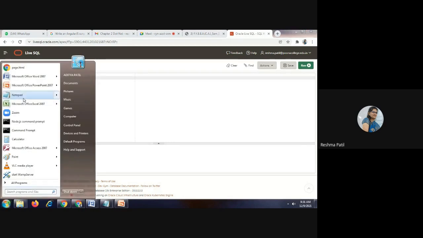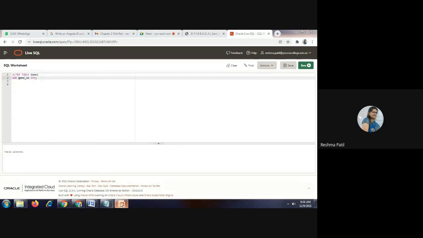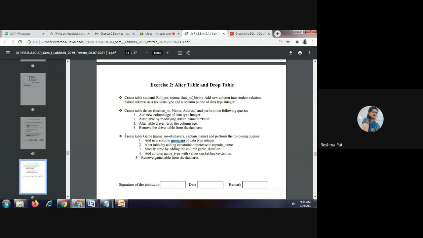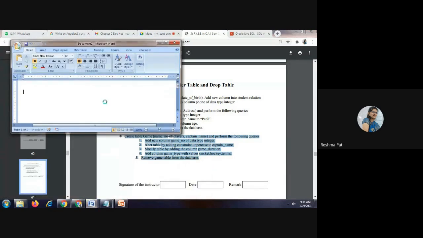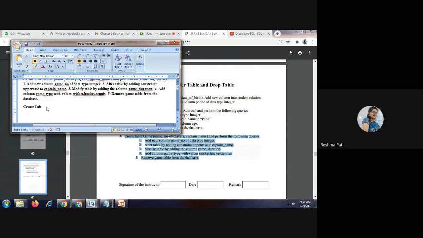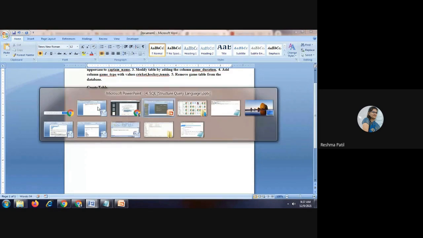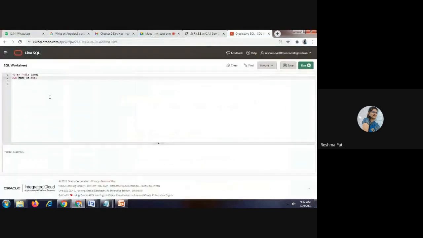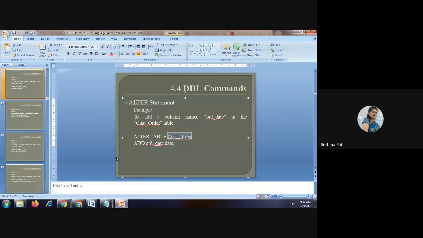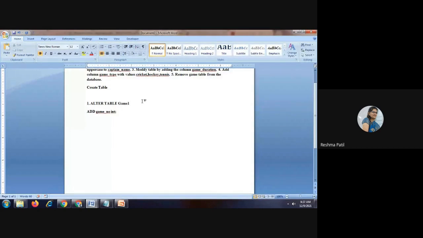So in the Word file you will write all the commands for all these questions. You will write this question or copy paste the question in the Word file here. Then first the create table command you will paste it here. I have removed that one. Then the alter table command. This is the first question, and I will paste the first question's answer here. This is the answer of the first question, alter table. So in the same way solve the second one.